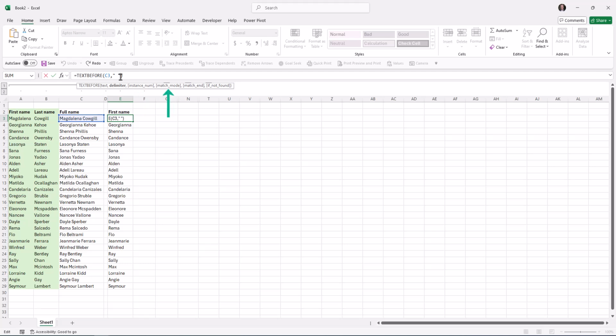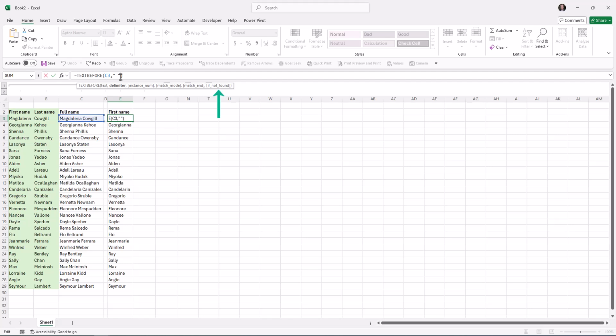The match mode, 0, which is the default, is case sensitive. If you put 1, it's case insensitive. The match end, so 0, if a match is not found, it puts n/a, which is the default. If you put a 1, if a match could not be found, it just returns the original value. It doesn't return an error.